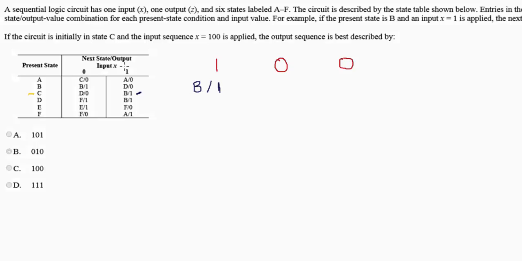I have B slash one. What does this represent? B is the next state, and my output is one. So my first output is one. So first output, that's one, so I can circle that one.